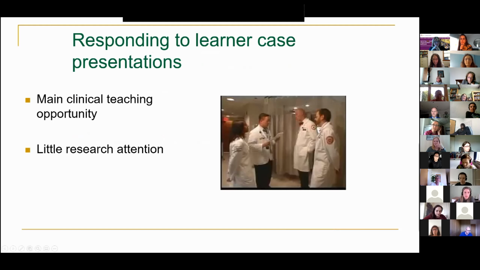So another opportunity then is, what happens with most learners, at least in clinical settings where I work, and I don't know if it's the same for you, is the main way we find out what happened in the room with the patient is through case presentations. After they've seen the patient, they come to the attending and say, I've just seen John Smith, et cetera, et cetera. And so as far as clinical teaching, that is one of the main opportunities for teaching, that we respond to learners' case presentations, and that's where we teach them about medicine, about practice management, et cetera.